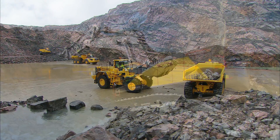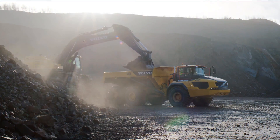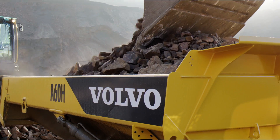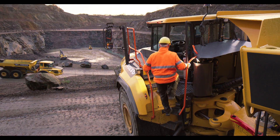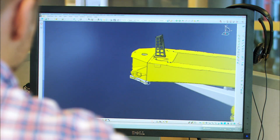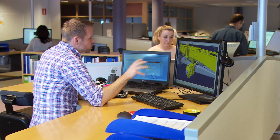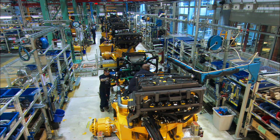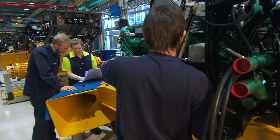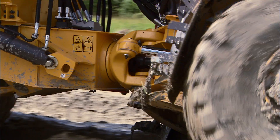As one of the world's largest manufacturers of construction equipment, Volvo has a clear responsibility for reducing the environmental impact of its products. At Volvo Construction Equipment, technological development has always taken place with a view to the environment. Our most important task during the coming years is to create manufacturing processes and products that are even more environmentally friendly. Our goal is to maximize productivity and efficiency and to minimize our environmental impact.